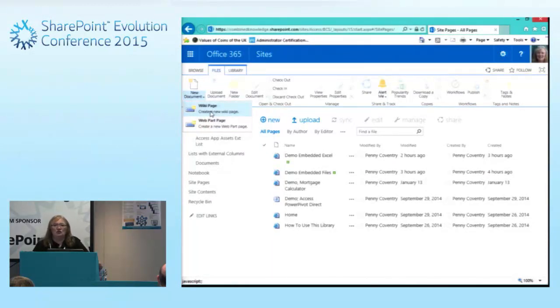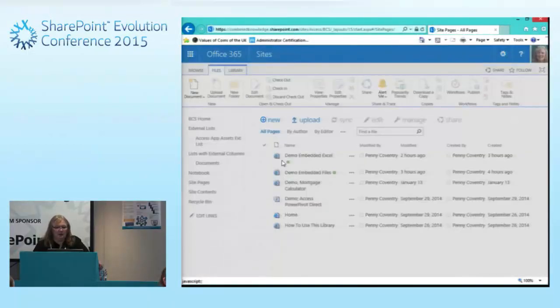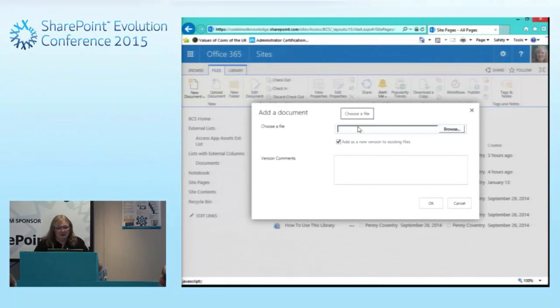The wiki page, which is the default, but we've now got the second content type of a web part page. So you as solution creators, if you're going to create web part connections, want to create a web part page. In SharePoint 2010, to create a web part page was a very convoluted process, but it's a lot easier now. Okay, so I give it a name.